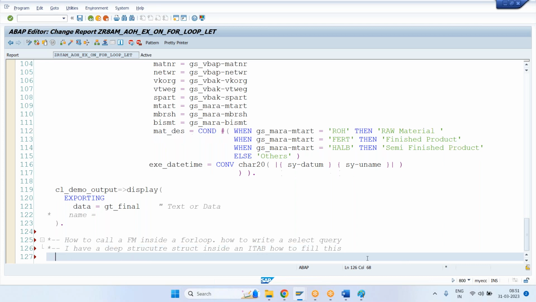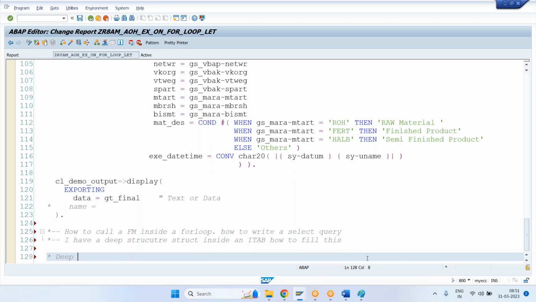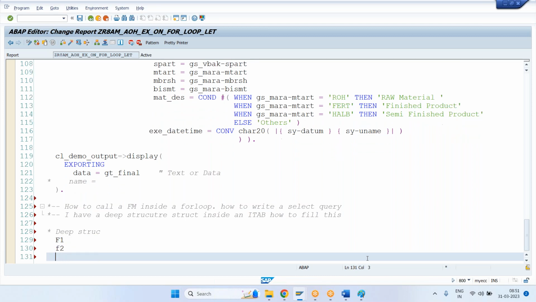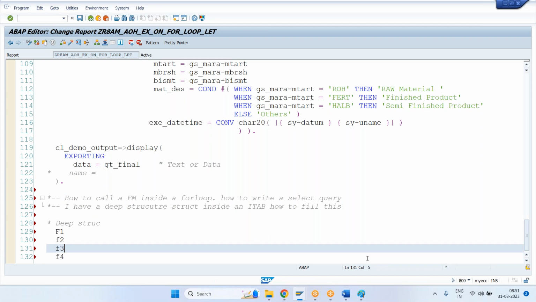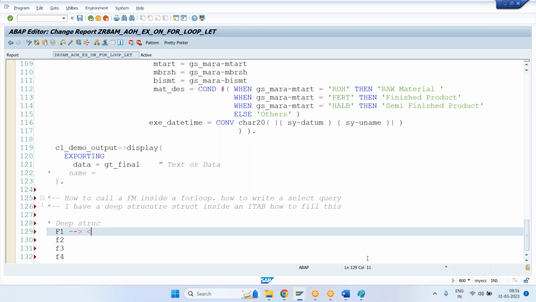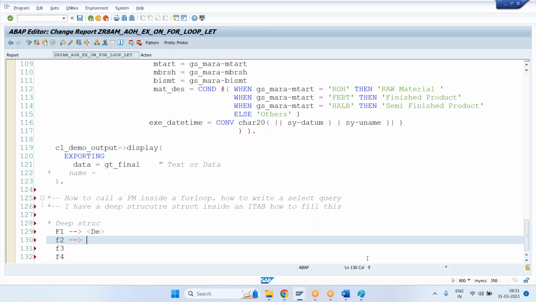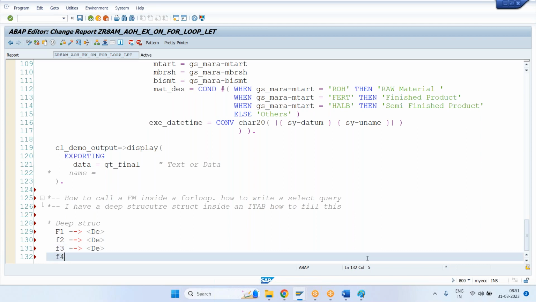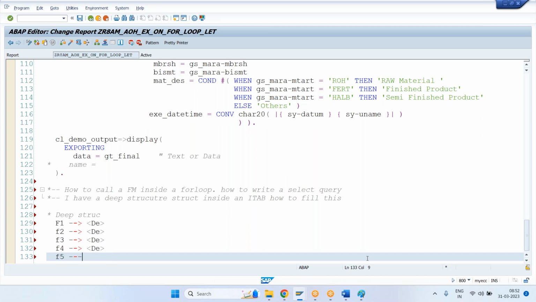So the deep structure will have field 1, field 2, field 3, field 4, each of type data element, and then field 5 is of type internal table, or I can say my table. So this is how your deep structure will look like.